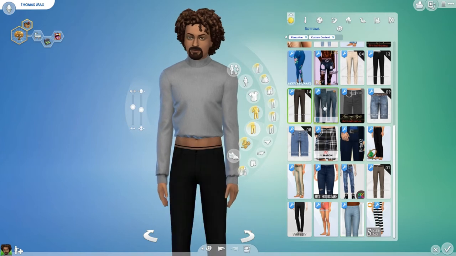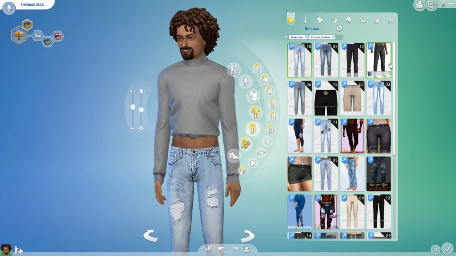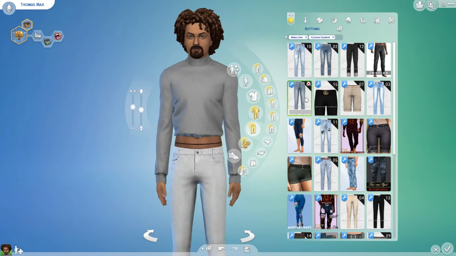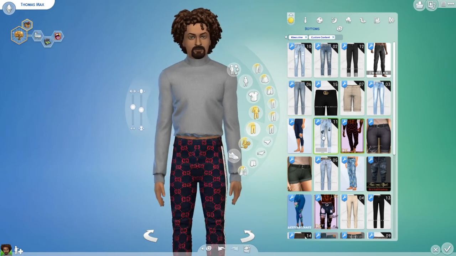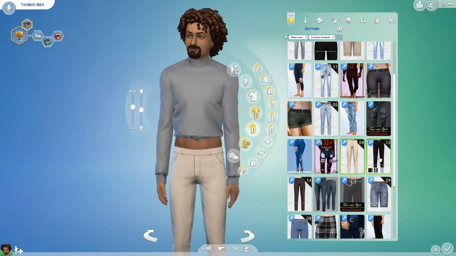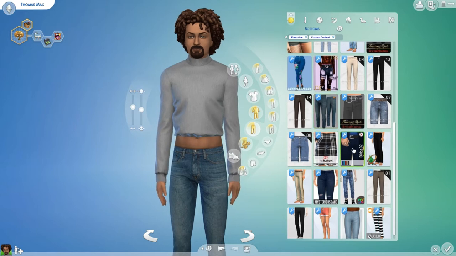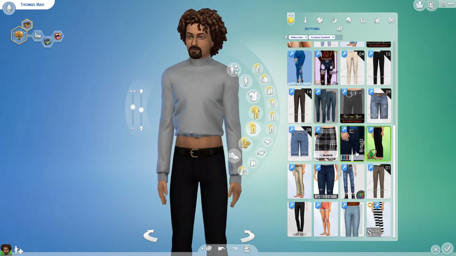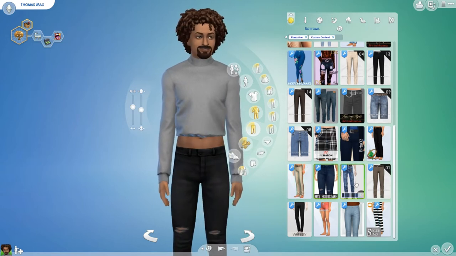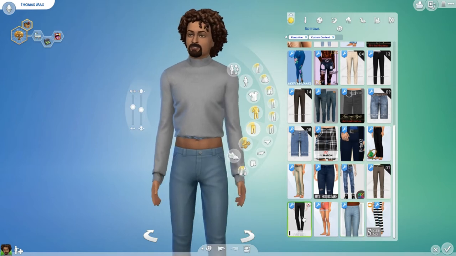Would it be this? No. We need some high-waisted jeans. Did I even download any high-waisted jeans? Would this be high-waisted? No. These? No. Did I not download the jeans that match this top? I don't know. Hopefully, I have some jeans in my main folder that actually go all the way up, because I really like this top. But it's not going to look right if you don't have jeans that go with it.